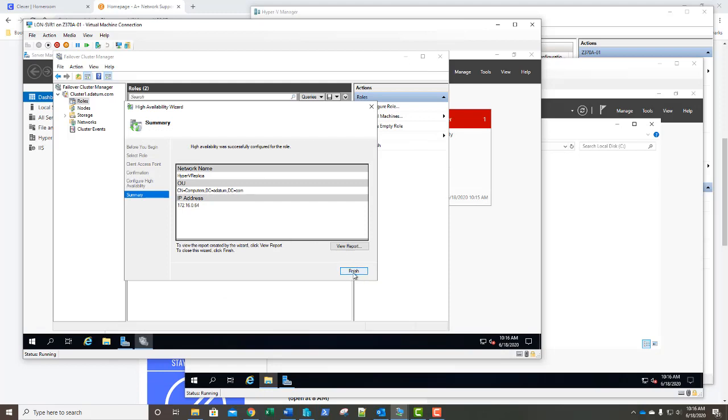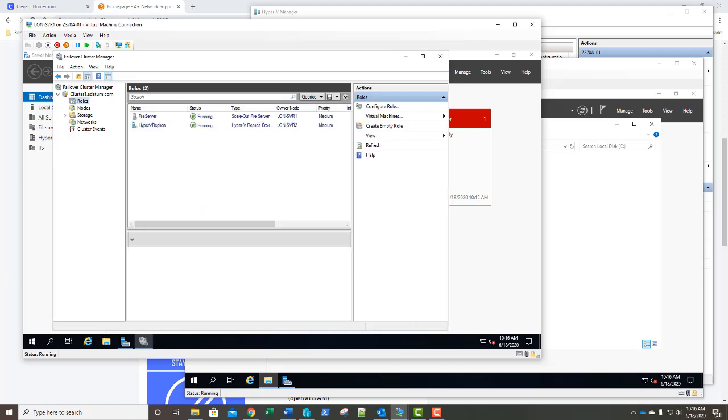We can click finish. But before I click finish, I'd like everyone to take a screenshot and paste this into step number 19. All right, you got your screenshot? Okay, I'm going to click finish. If you didn't get it yet, pause that video, go back and get that screenshot.